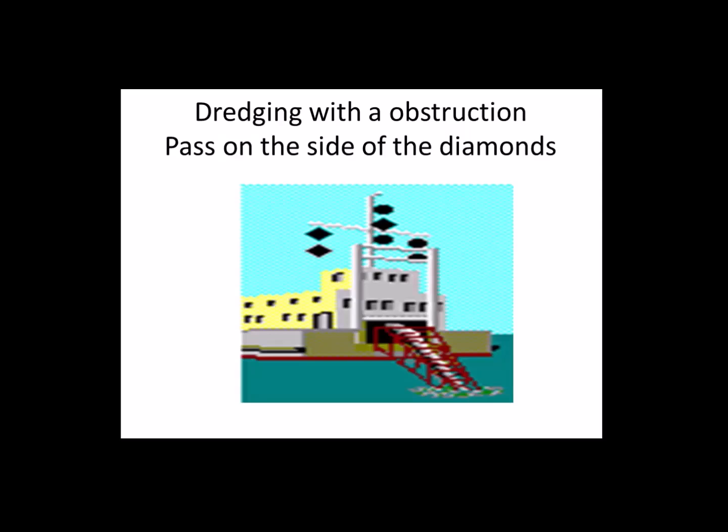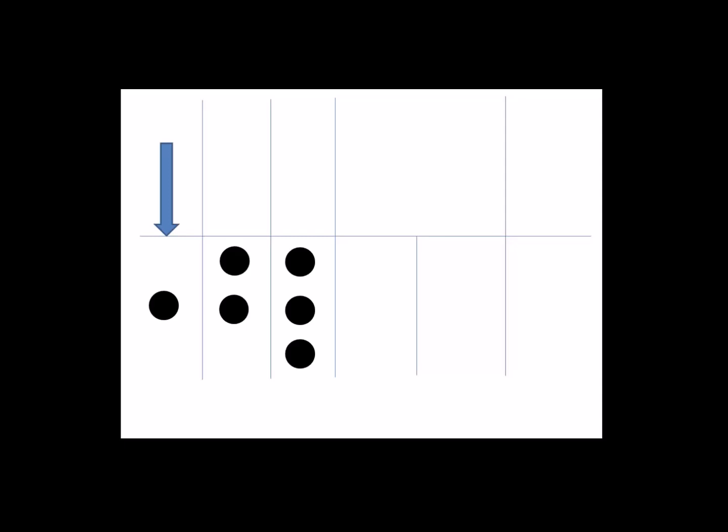Finally, then, when it comes to learning the daytime signals, sometimes it helps to look at some common features of the signals as a memory aid. So there are 3 signals that display balls, just balls on their own. The first one is a single ball for a vessel at anchor. The second one is 2 black balls in a vertical line for a vessel not under command. And the third one is 3 black balls in a vertical line for a vessel aground.